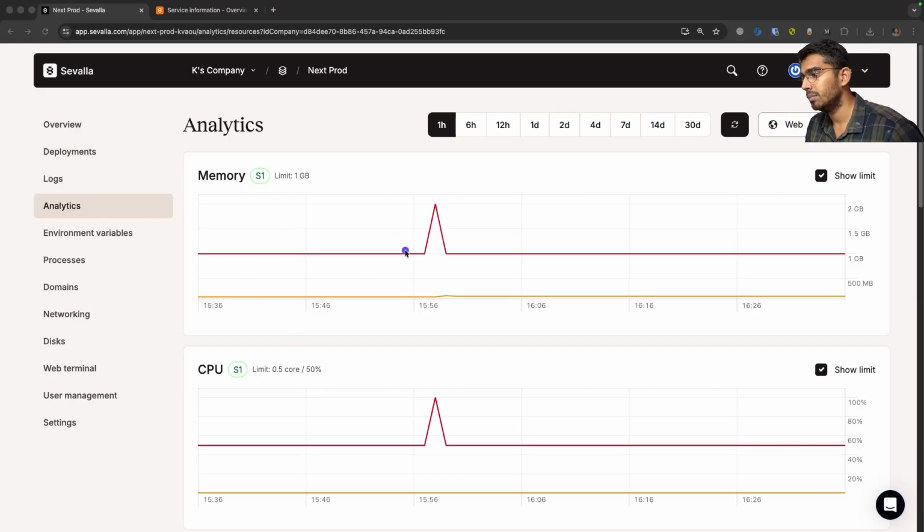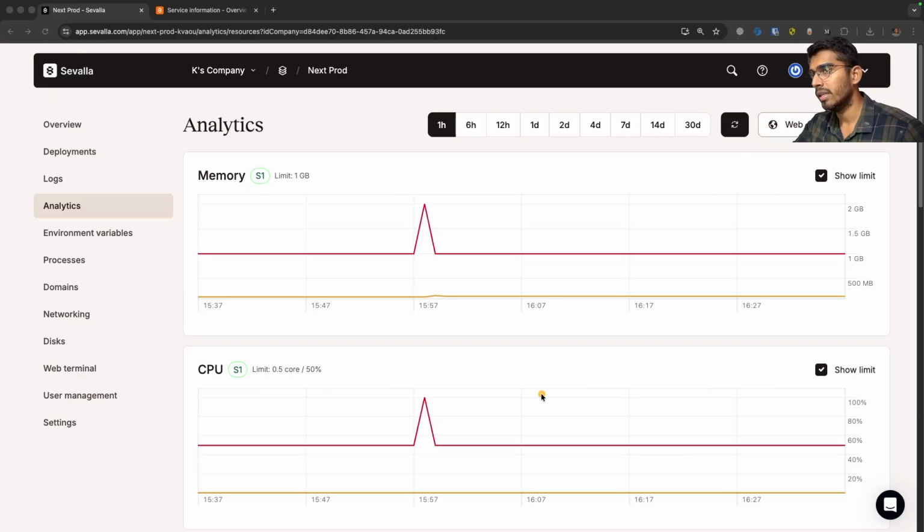The same way for CPU, this shows you the average CPU utilization as a percentage of your instance's resources. If we are consistently seeing a very high CPU usage, let's say something like 100%, then you have a few options. First, you can upgrade to a pod with more CPU, or if your application is stateless, you can enable horizontal scaling for that. Because automatic horizontal scaling is very powerful. When CPU usage hits 80% of your current pods, then Sevalla automatically spins off additional instances of your application up to a maximum limit so that your application stays responsive during these spikes.